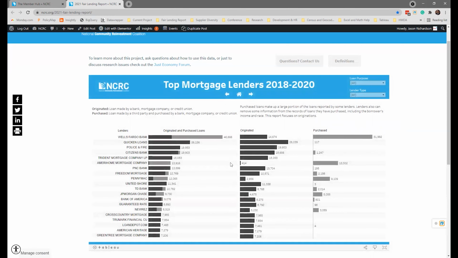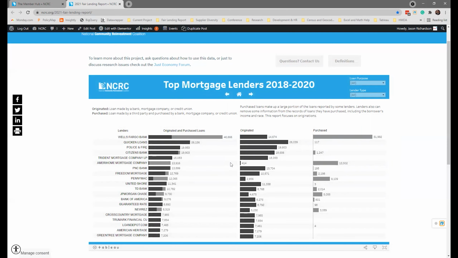Next, we're going to take a look at the top mortgage lenders in the area. And this is also the first screen that's interactive. So let me show you how it works. On the left-hand side, we have a list of the top 20 mortgage lenders. We're looking at lenders by the number of loans they originated themselves and those loans that they purchased from other lenders. As you can see, some very big lenders actually don't do a lot of originations. They buy their loans from brokers or correspondent lenders or something like that.